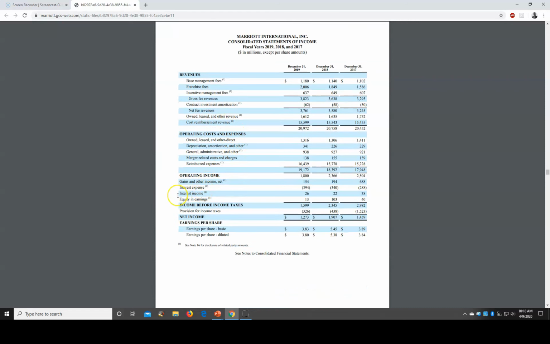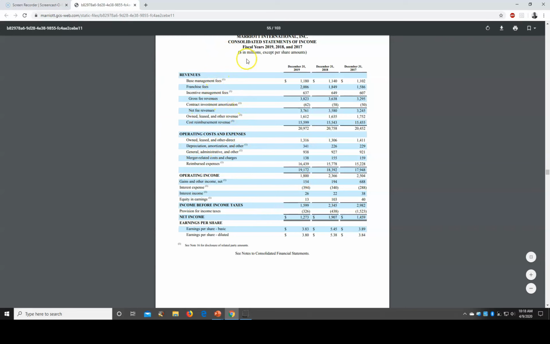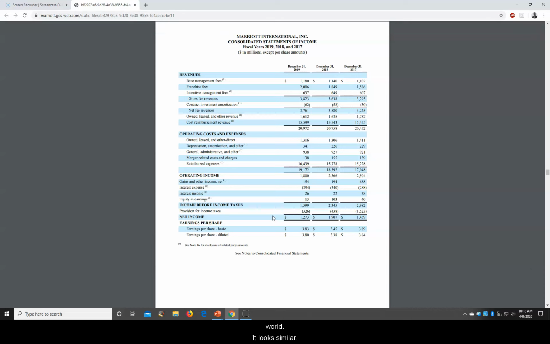And the first one is their income statement. And this should look pretty familiar to you. Okay, they have it for 3 years, 17, 18, 19. And look, revenues, expenses. Okay, that leads to operating income. You subtract interest. You get income before taxes. You subtract your taxes, and you end up with net income. Right? It looks just like the college shop's, even though this is the largest hotel company in the world. It looks similar. That's their bottom line, right there.